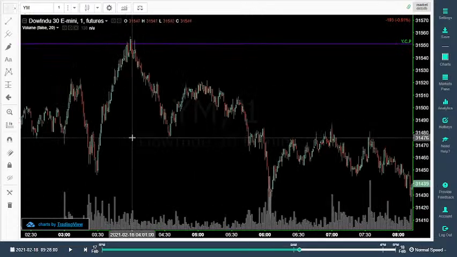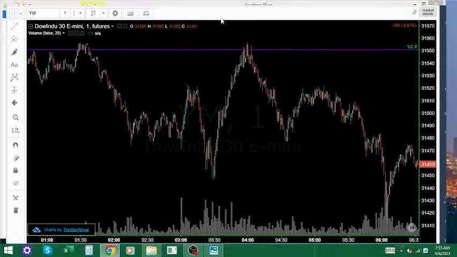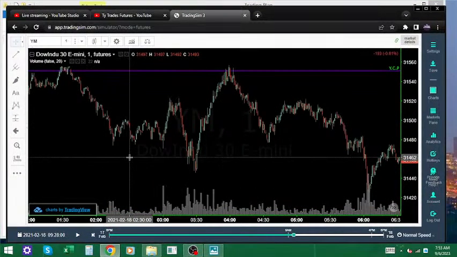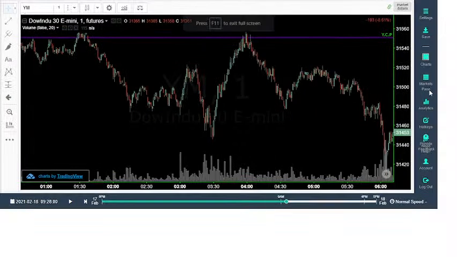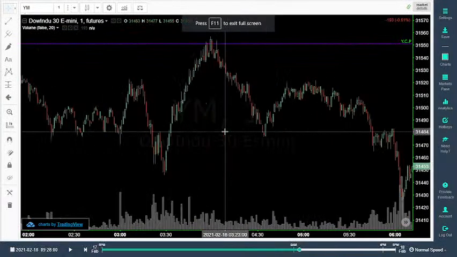All right, and then next step, I compare the price from the closing price to the London session's open. For me, I classify the London session as opening at 3 o'clock most of the time. That's what I like to use as my benchmark for the London session. Now, some people might say 4, but I just like using 3 because when I went back and studied the volume, you usually have the biggest spike in volume on the Dow Jones at 3 o'clock. So that's the reason I picked 3. We'll go ahead and start from right there.